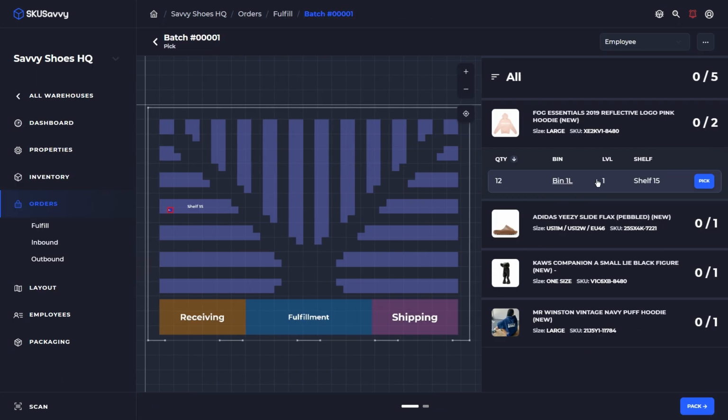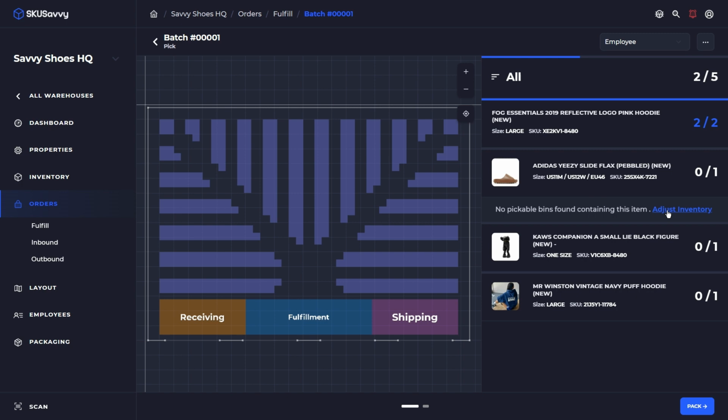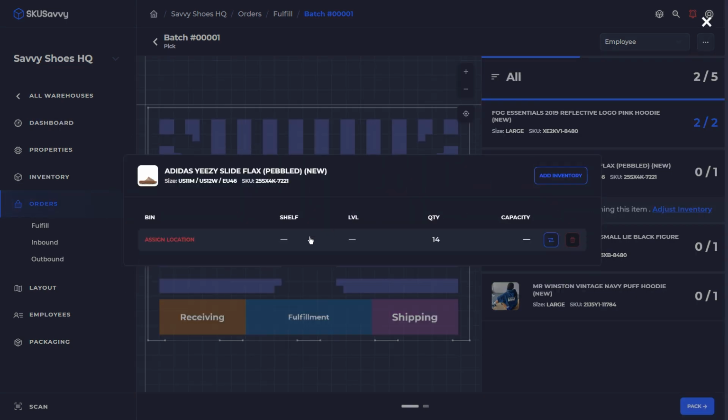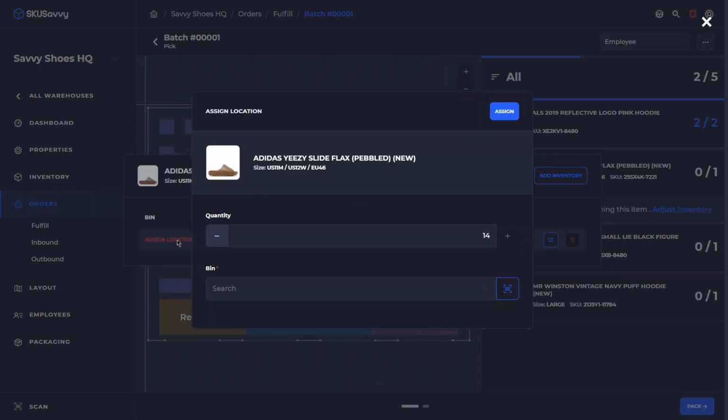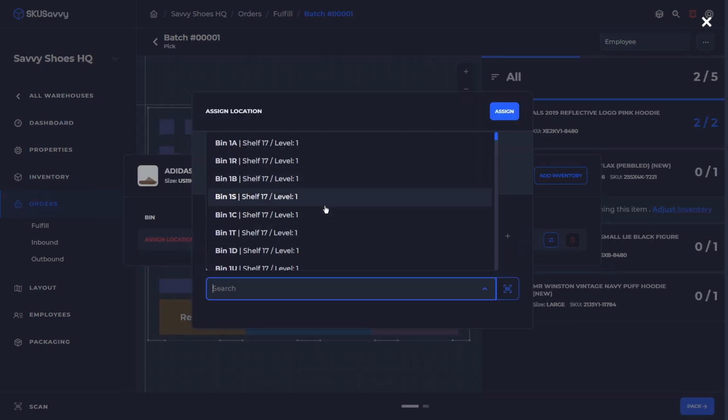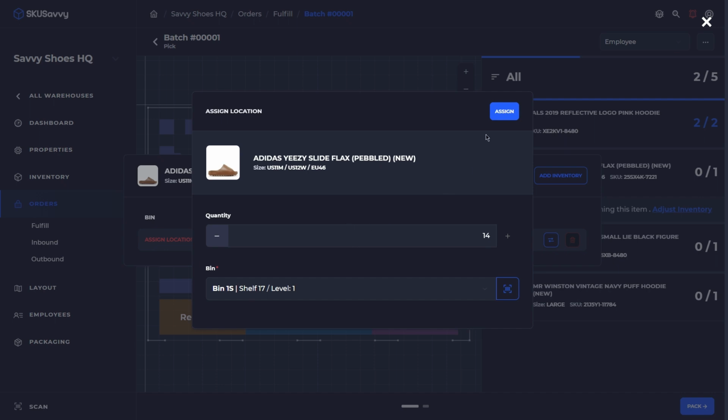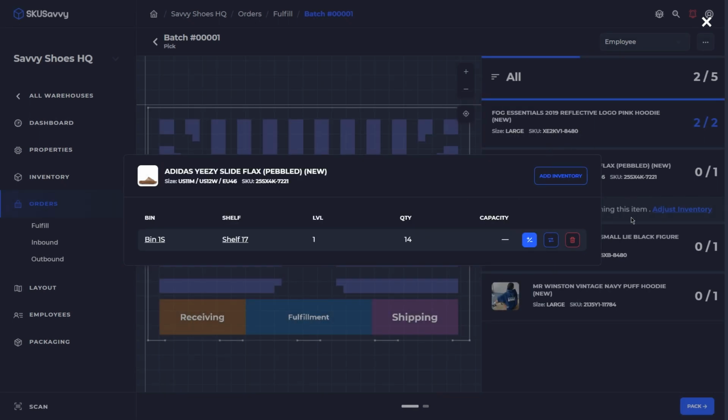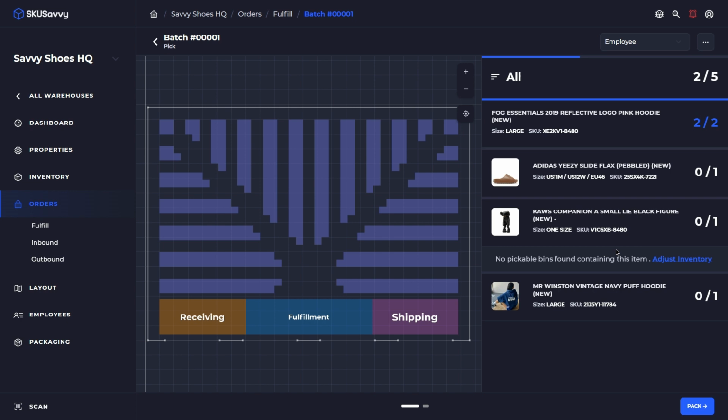Okay, so at this point, we're going to go through and pick the items. I've already got stock for some of these items, but in other cases, we don't actually have stock yet. So if you know that that product has had stock come over from Shopify, then you're going to see the quantity from Shopify. And at this point, we could go ahead and allocate the stock to one of our bins. So I'm going to select a bin location. I'm going to assign the stock. And then we should see that reload in a second here.